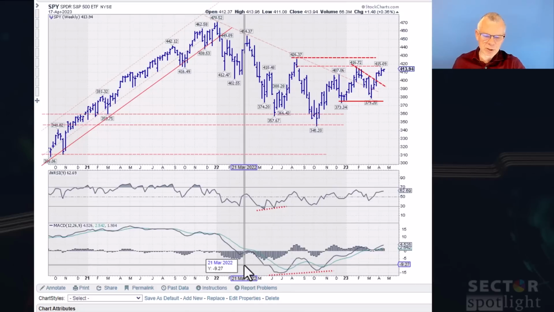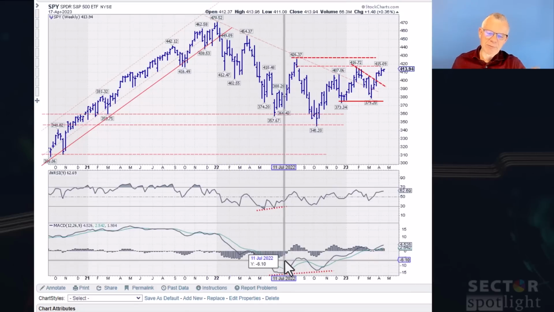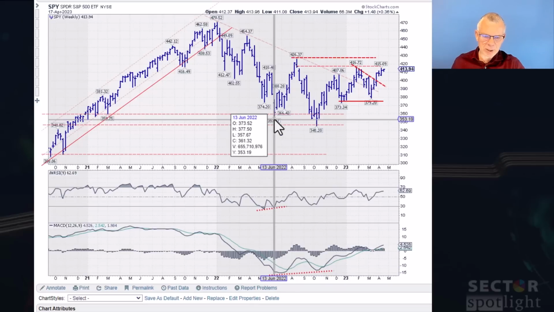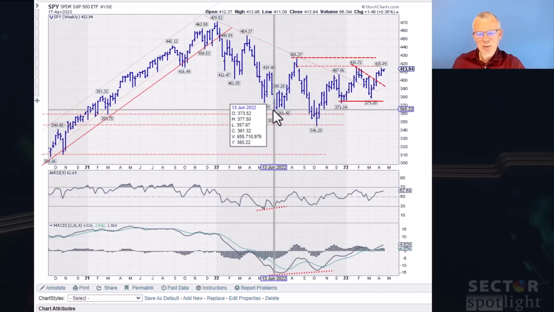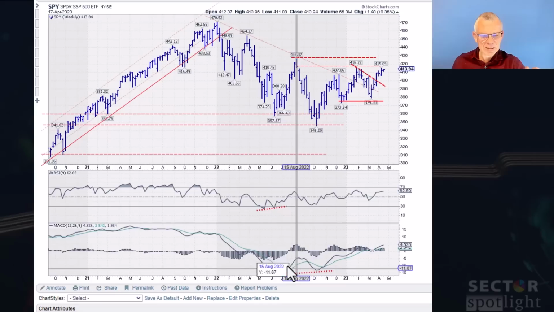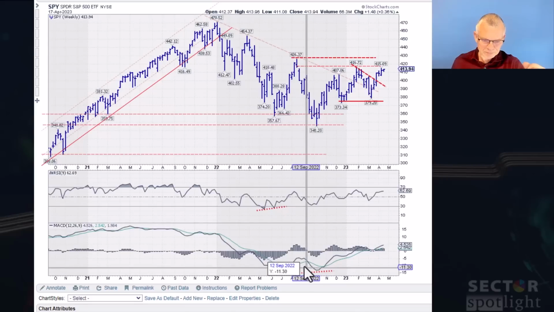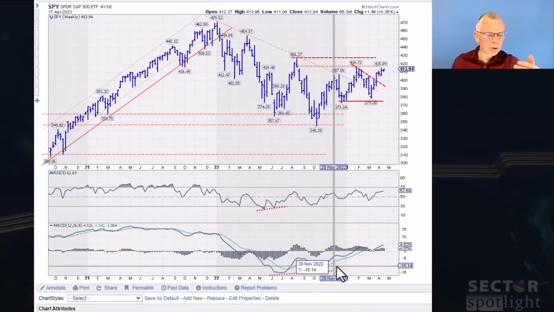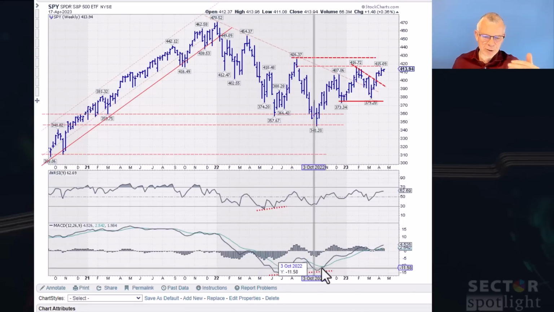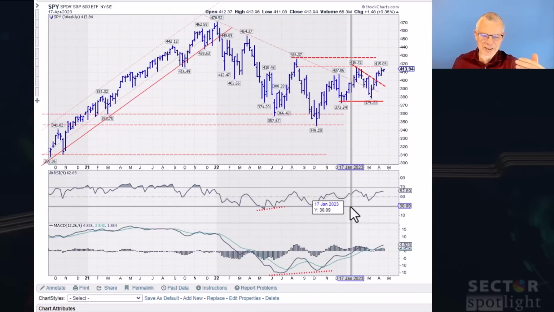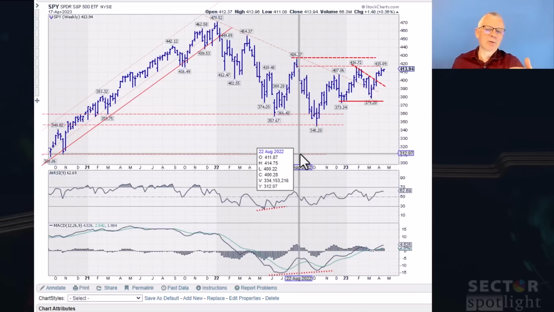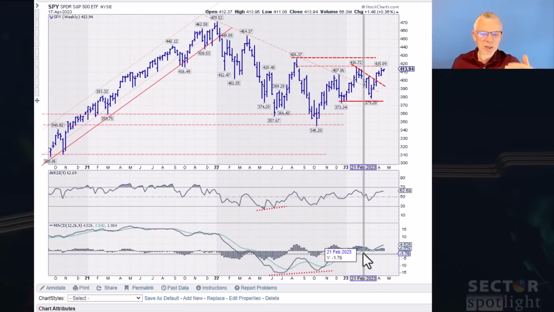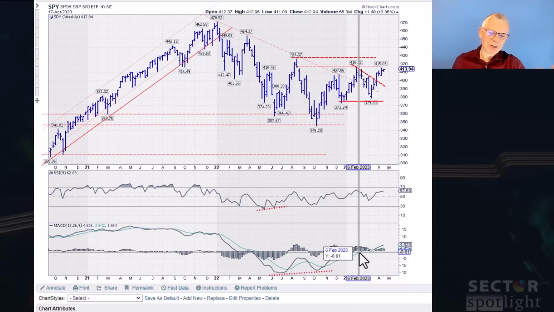big positive divergence over the second half of 2022 between the low here, which was in June, and the low here, which was in October, clearly 2 lower lows in price, and you can see a higher low in the MACD. So that's the classic positive divergence. And it's still working its way higher out of that divergence. These divergences are a little bit longer than in the RSI. So that supports the turnaround for the S&P 500 and has just moved above 100, which is another positive sign.